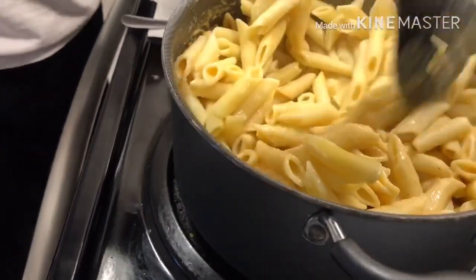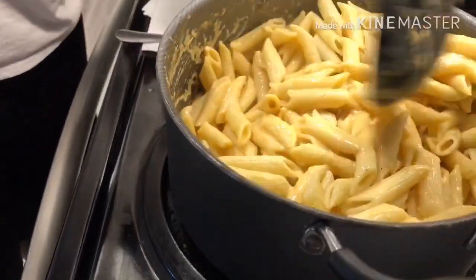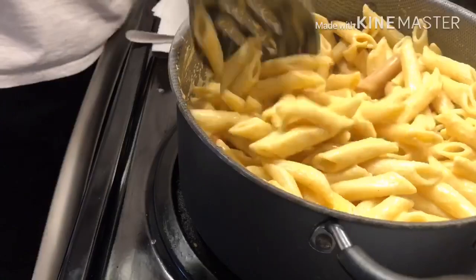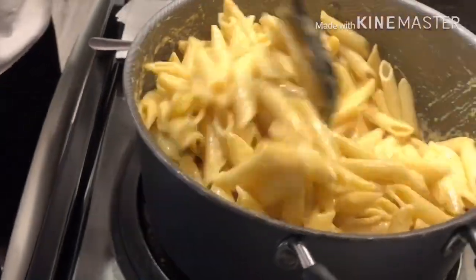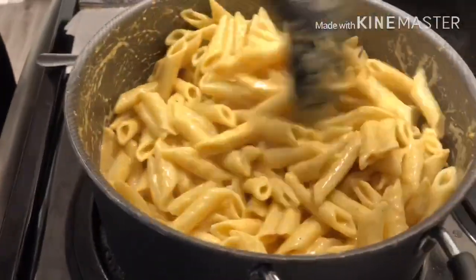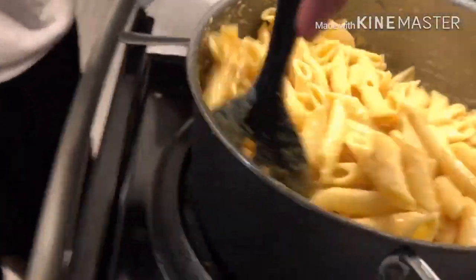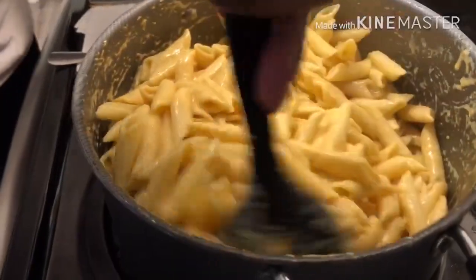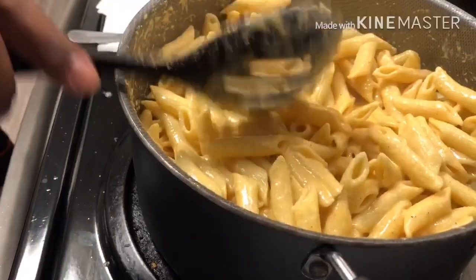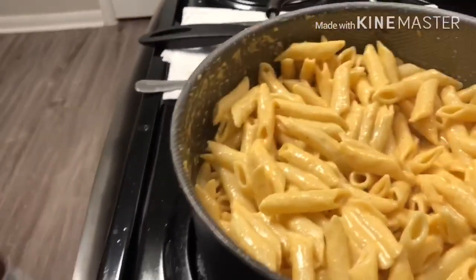Oh, look at that, y'all. Cheesy. Look at that one little pasta over there. No sauce on there. Yeah, that might be good. Oh, look at that, chat. That sounds so good. Alright, so now we got the noodles in there. Then, ooh, that's a lot of chicken.